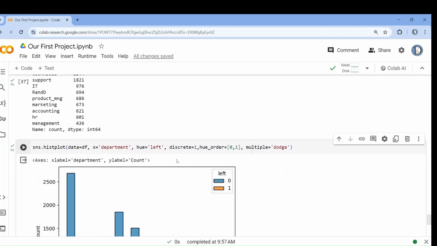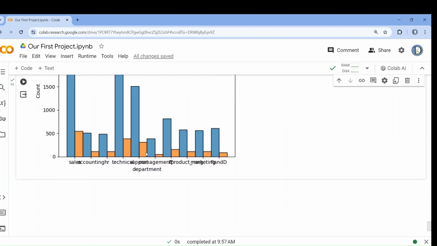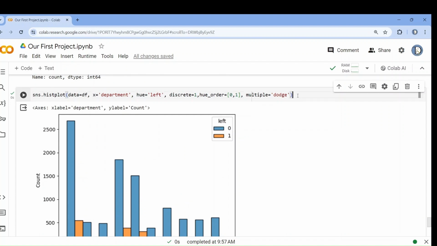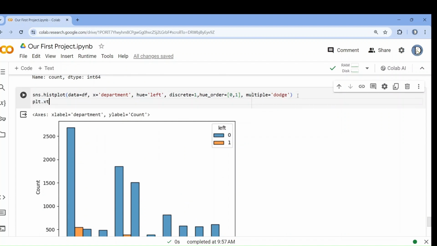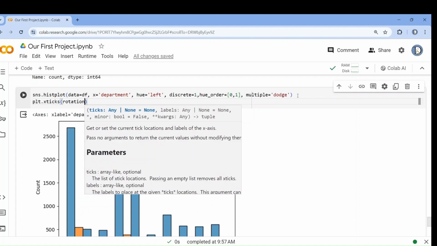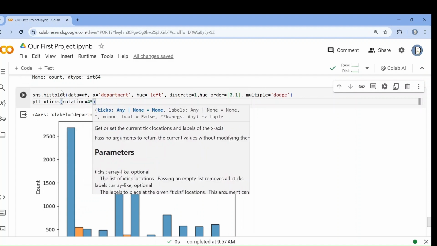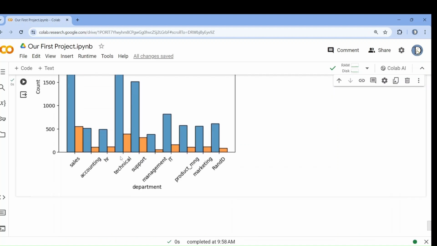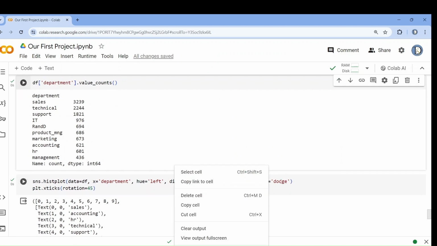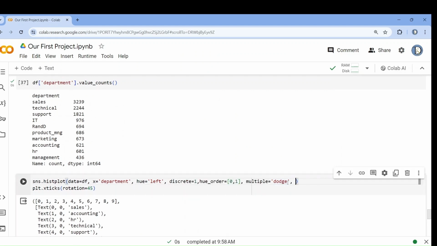See what the output is. They are overlapping, so we can write plt.xticks rotation equals 45. Now it's visible. Give one more thing, shrink equals 0.5.